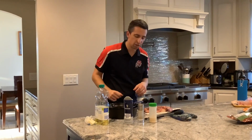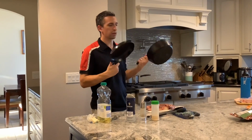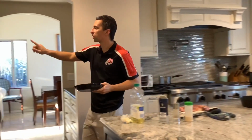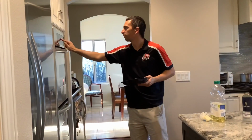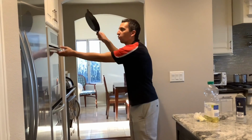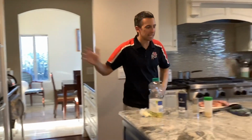Okay, the first thing we're going to do is preheat our cast iron skillet. I have two here. Either one of these work, just whatever you have that looks like this. It needs to be cast iron so it's oven safe. We're going to turn the oven on as high as it goes. So I'm going to go over here, turn it on to 500, and this is important. I need to preheat it with the pan inside. Now I want that pan to be really, really hot in that hot oven.